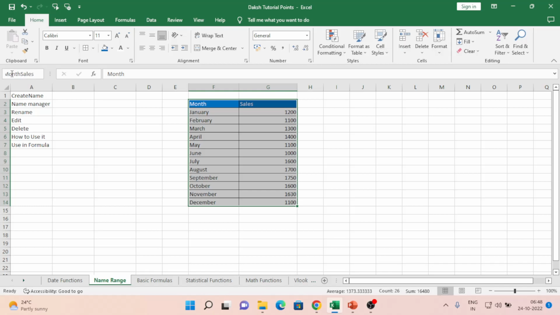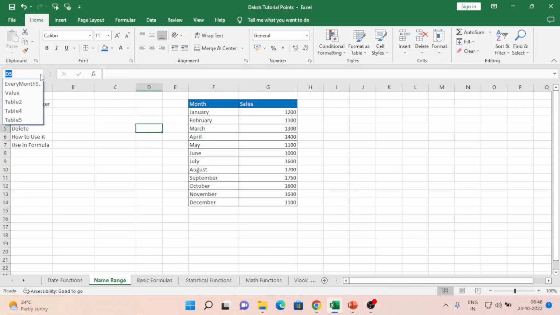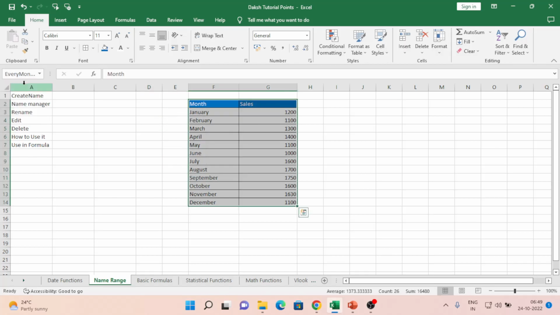If you know variable naming, spaces are not allowed, so you have to create it continuous. So whenever I go and select it, here it comes as every month sales. If I select that, the entire table gets selected.